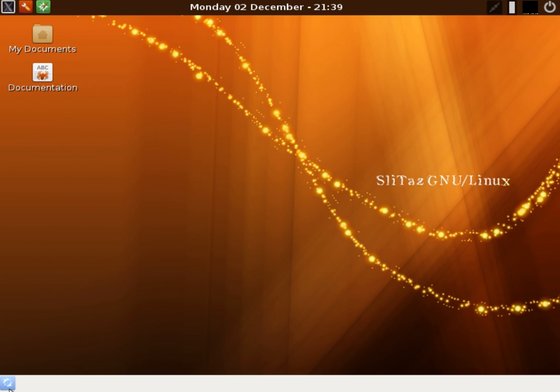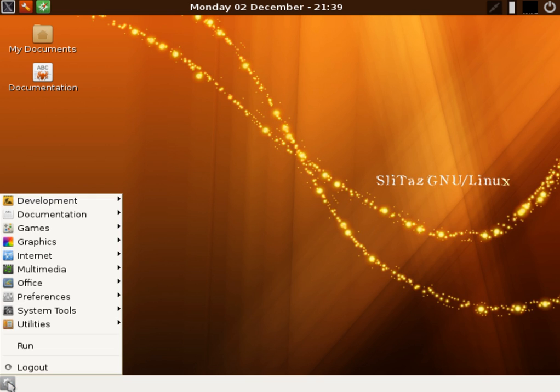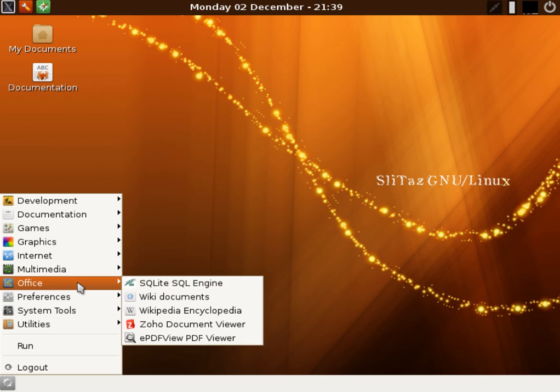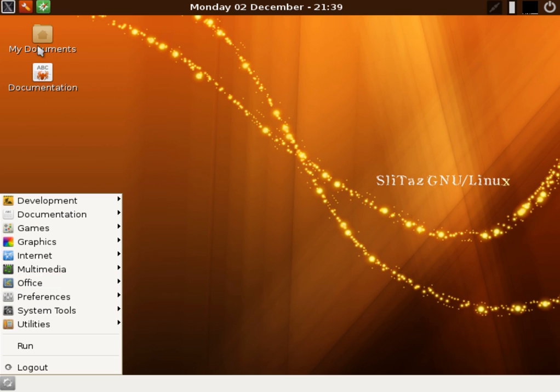Slitaz will give you the basic functionality that you're looking for, no bells and whistles. But as I did say, you can install multiple software packages if you want through their configuration. You can do browsing. You can get to things like Gparted and other useful utilities within Linux. I just want to say that there are other small distributions out there that can probably do this just as effectively.